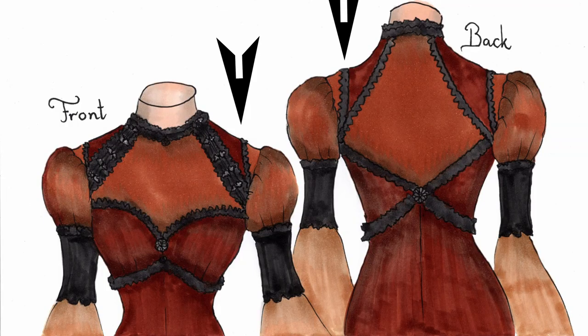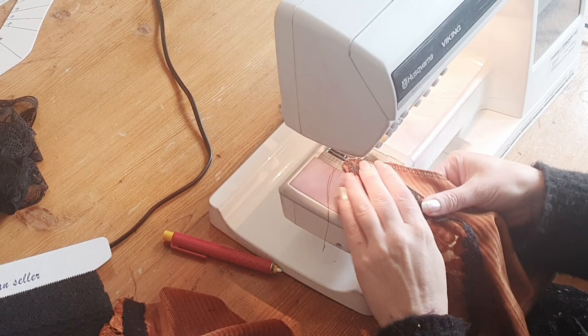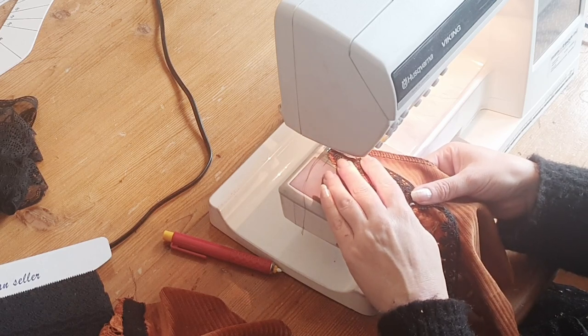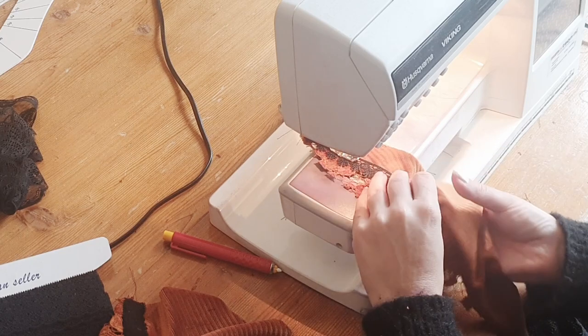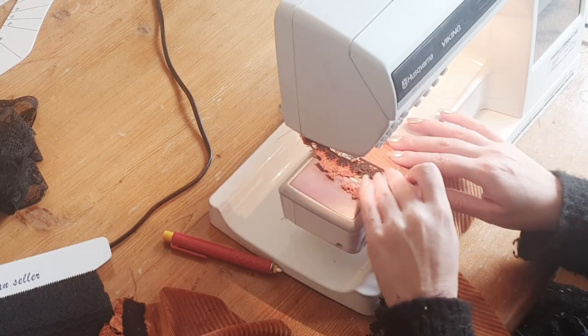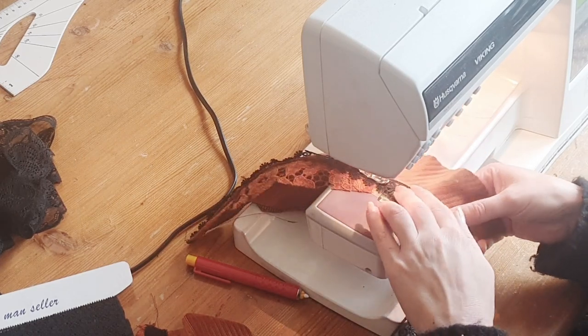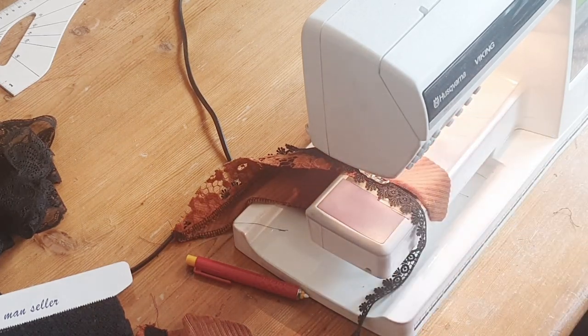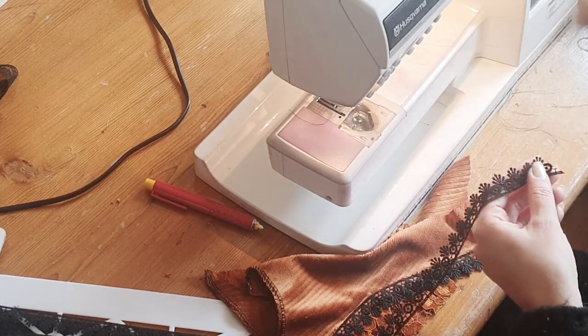For the shoulder parts I use another lace, this cute pointy lace, circly pointy. It's a very stiff lace, so it's a bit tricky to sew it in a curved way, but you can always manipulate the fabric a bit, as the part with the pointy part can be fumbled a bit, so you can use that for the inner side of the curve, making it symmetrical for the other side.